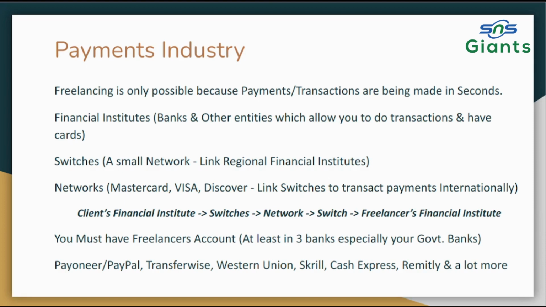they initiate the transaction. That transaction goes to the switch, is routed to the network, then the network routes it to the relevant regional switch where the client wanted to send the money, and then that switch sends the money to the freelancer's financial institute. So this is the pathway from the client's financial institute to the freelancer's financial institute, or the client's bank account to the freelancer's bank account, showing how the money moves. These are the bases which provide us the freelancing facility; along with the internet making our communication easy, the payment industry has actually made freelancing possible.